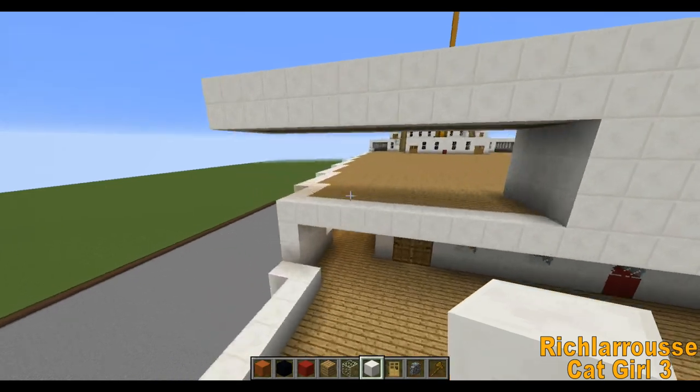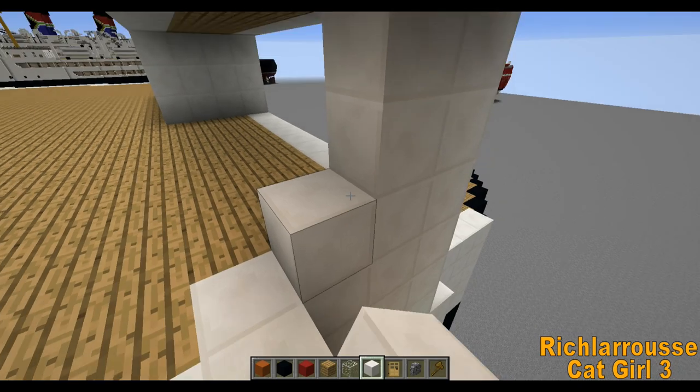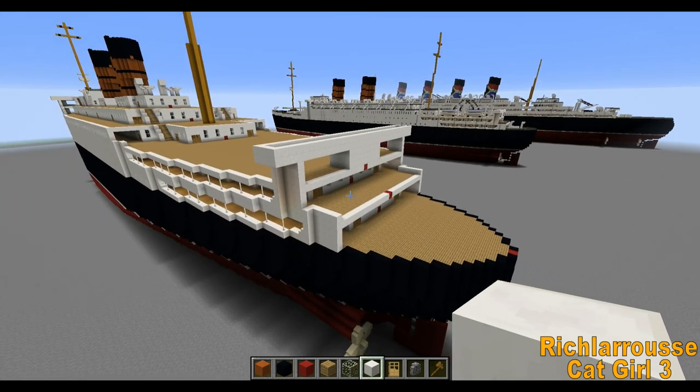Let's do the same on the other side. So the last four blocks of the deck, build up to attach to the bridge, like so. And there we go. Marvellous. Kind of like a rear spoiler, doesn't it?